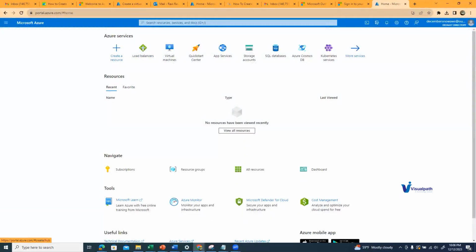Has anybody completed this sign-in process? Yes, Ravi, I managed to complete it. Did you give the credit card details and all? Yes, it asked for my credit card details, because it asks for identity, the phone number, and all those things. Yes, phone number and address, everything. Thank you so much for doing that, Kishore. Appreciate it.